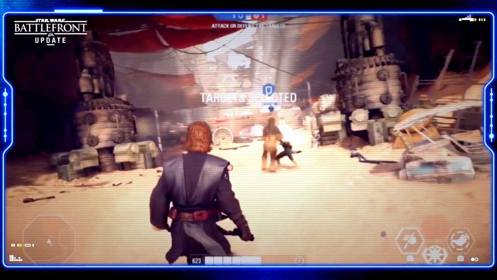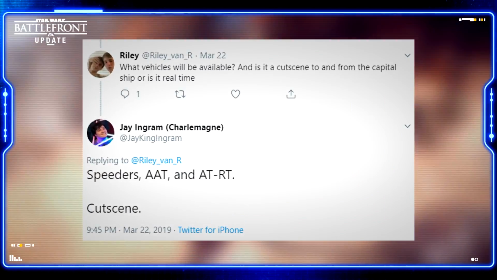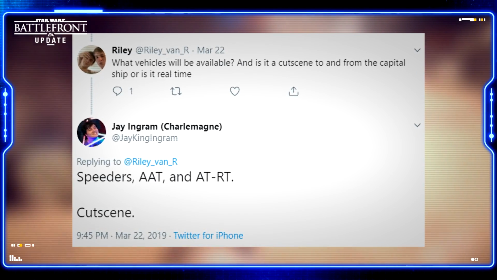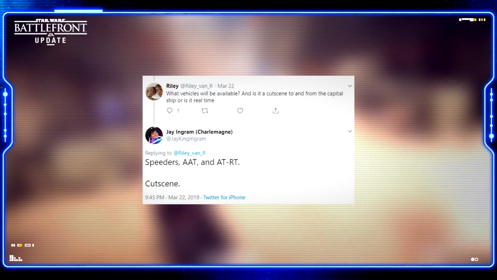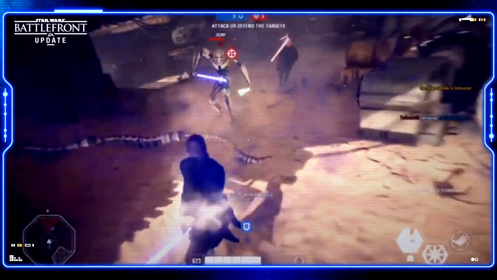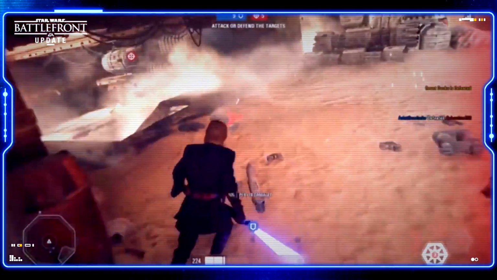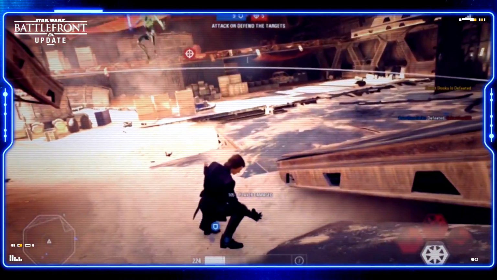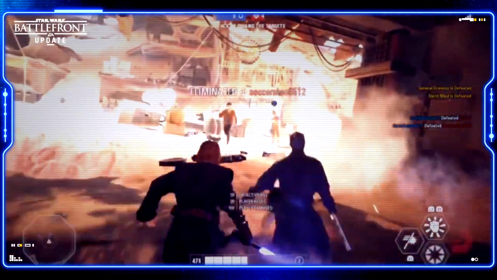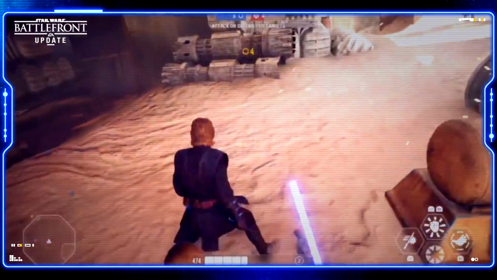Next is about vehicles. Yes, there will be vehicles available to be used on Geonosis in Capital Supremacy. However, only the speeders, AAT and the AT-RT will be usable. The actual ATTs and starfighters will not be available in this mode, which in all honesty is disappointing once again, as this mode is supposed to be a large-scale sandbox experience, and with such limitations, it's not really that much of a sandbox as it should be. And regarding the actual capital ship takedown, that will only be a cutscene. And although not answered in this tweet, Jay also mentioned that troops getting transported to the capital ship will also be a cutscene as well, and not something done in real time.